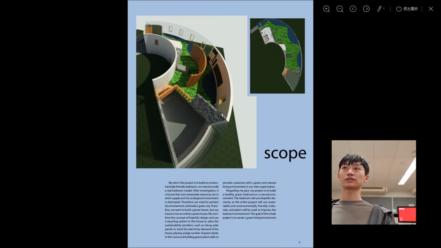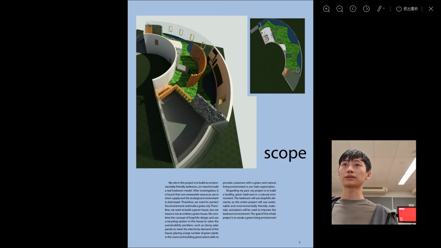So we will use sustainable or renewable materials in this room and use plants to improve the bedroom environment. The goal of the whole project is to create a green living environment and provide customers with a healthy green home.